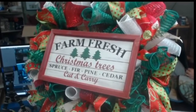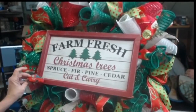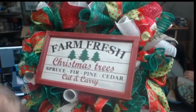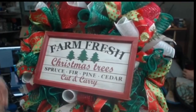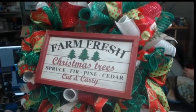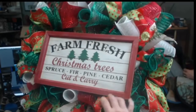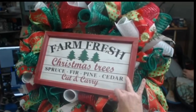I promise I'll be done in a few minutes. Oh, I don't like the way these, because they're little, they get sunk in. So I've got another idea. We're gonna try it, dudes. I don't like the fact that you can't see the trucks in the mesh because they're little, you know? That irritates me because they're cute. So I'm going to do something just a little outside the box.